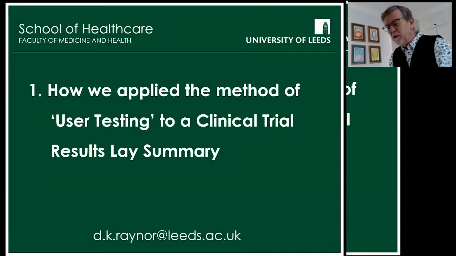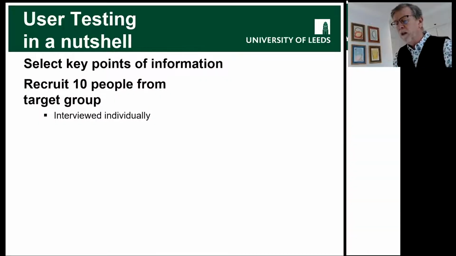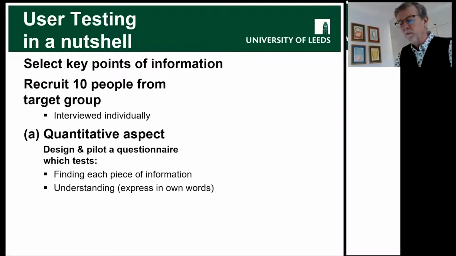So what I'm going to talk to you about today is how we applied the method of user testing to a clinical trial results lay summary. So I need to tell you what user testing is. You select key points of information from any document. You recruit 10 people from the target group, that is the people who the information is designed for. You interview them individually, and there are two parts to this interview.